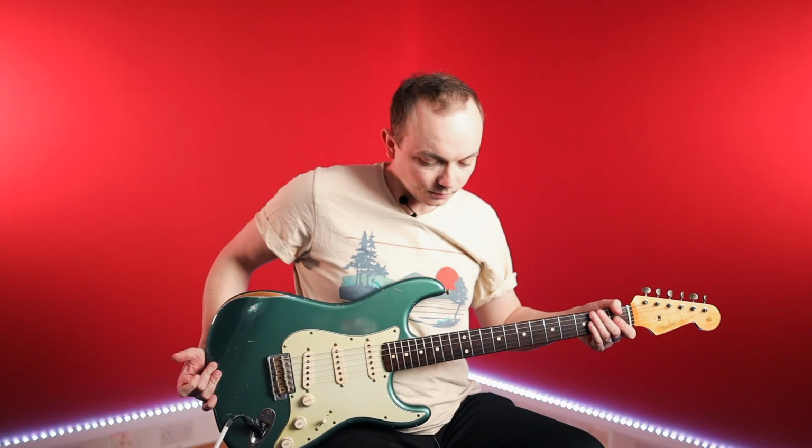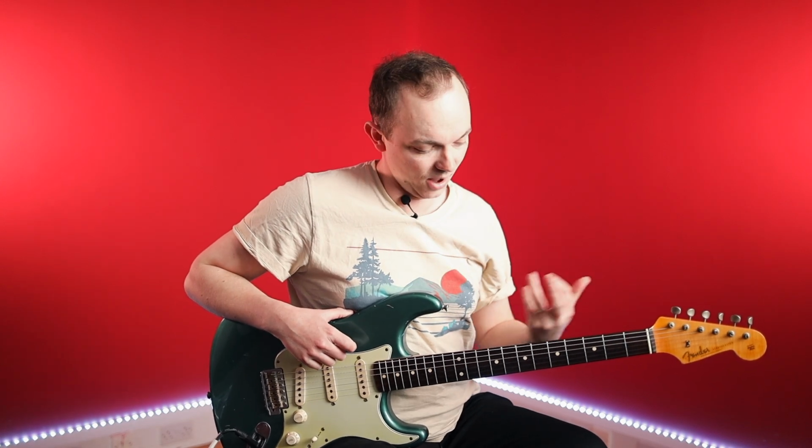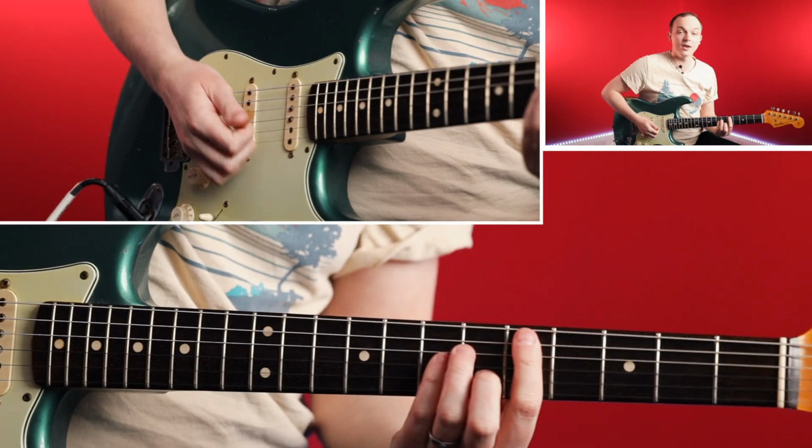Okay, so in terms of the other rhythm guitar part that's on this tune, you have that almost funky, strummed D minor thing. So I'd like to play the dirty part, the single note riff part, followed by the strummed part.